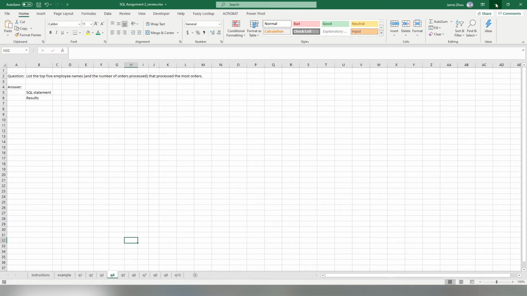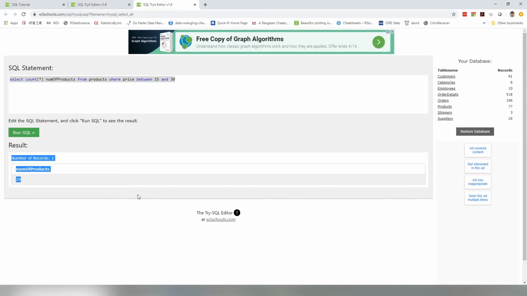So we can just do it using our interface here. So first, we just join them together, the employee as A, inner join with order table as B on A the employee ID equal to B the employee ID. So test the join.